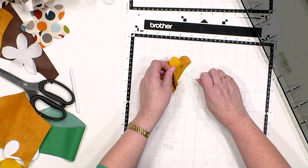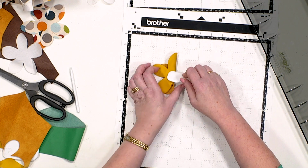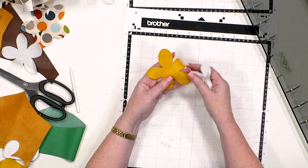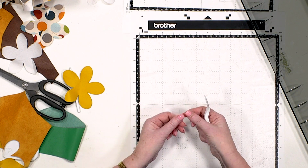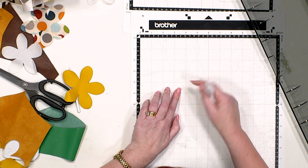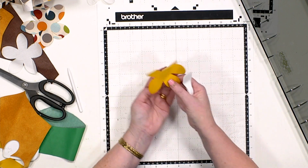So hold the sticky sheet. As I'm peeling the leather off, I'm just pushing that sticky sheet back onto my mat like that. And look at that. Now it's taken a little bit off. So I'm going to take that little bit and put it back into the place that it came out of. Okay? And then you can continue to use it if you can get it off your fingers. There you go. Look at that.